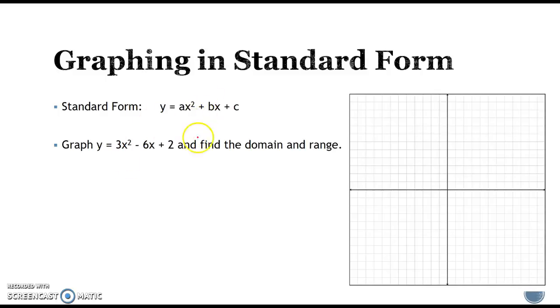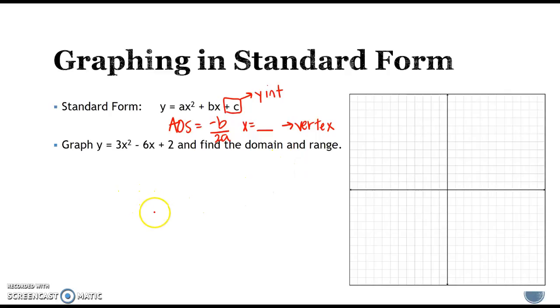A couple things to remember. Whenever it's in standard form, the first thing you got to find, aside from identifying your a, b, and c, is your axis of symmetry. Okay, our formula for that is negative b over 2a. Remember, you always write your axis of symmetry as x equals a number, because it's a vertical line. After you find your axis of symmetry, you plug that in to find your vertex, because your vertex is on that line, and then you're going to use your y-intercept, which is just c, and reflect it over to get your second and third points. Remember, you have to have 3 points to be able to graph your parabola.